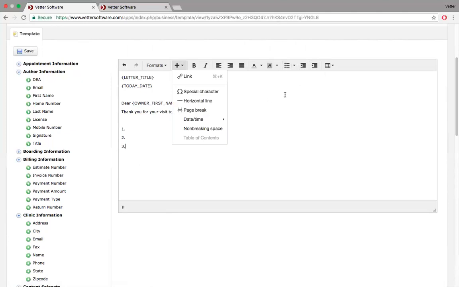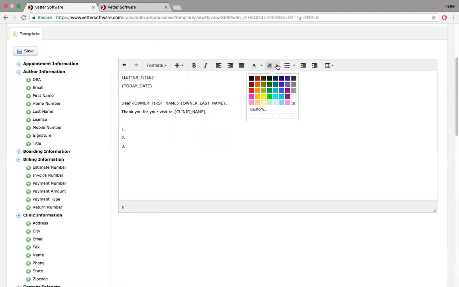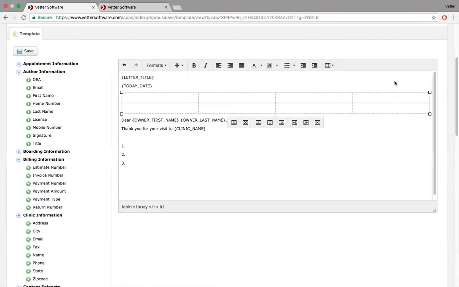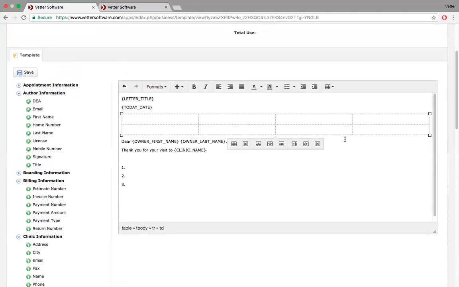Now, people have asked about anesthesia monitoring sheets. We can change the color of the text, background, what have you. Let's just say I want to do an anesthesia monitoring sheet, and you use these tables here. Let's say I do a 4x2 grid, and pardon the mess here.